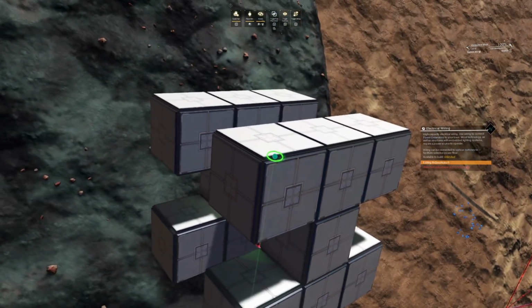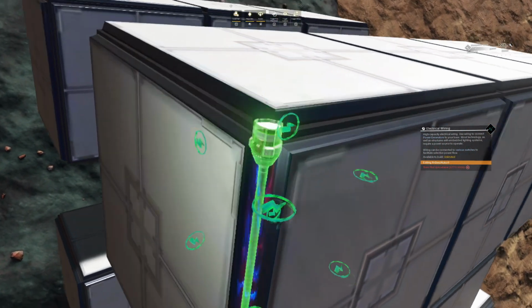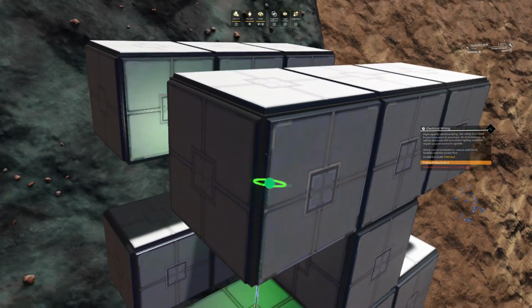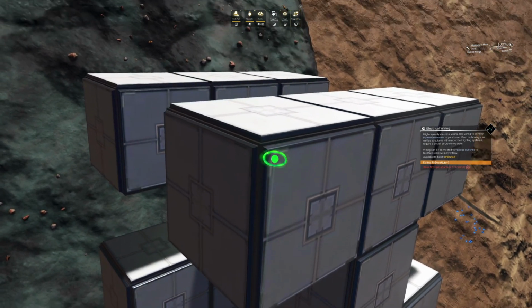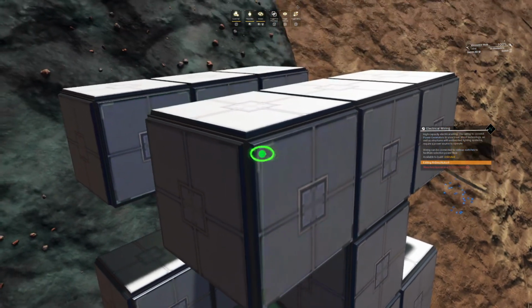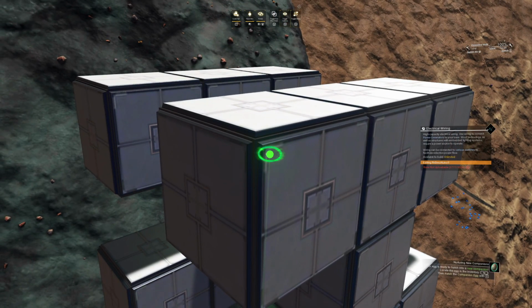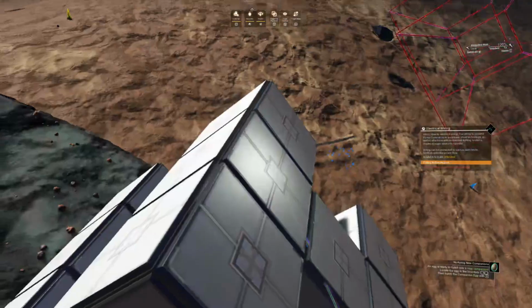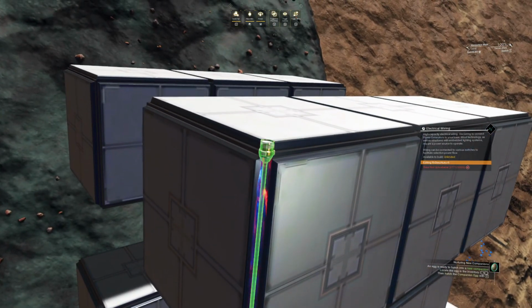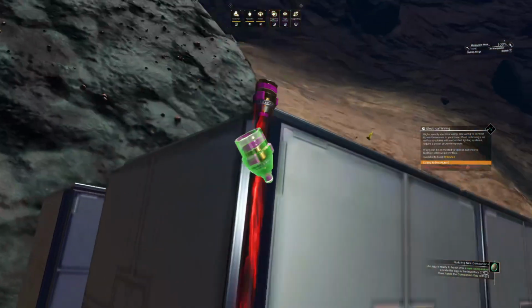Again, making each wire twice so that it is nice and bright. If you have this problem here, where you can't place it on the outside because there's interaction between the other wire connection points, simply press your free place button, and that will make them all disappear, and you can now freely place your wire exactly where you want, no problem.